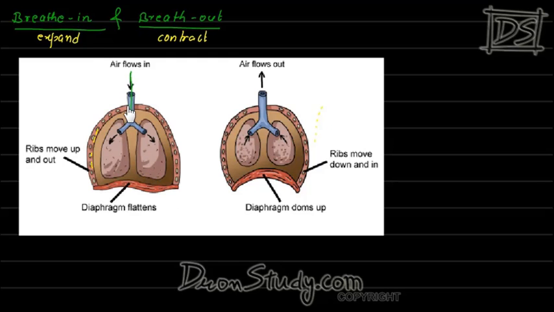When we breathe in, air enters through this, goes to the lungs, and the lungs get filled with air. The alveoli get filled with air and expand, and the lungs become bigger. And when we breathe out, students, the air gets extracted from the lungs, the air in the lungs becomes less, and the lungs become smaller. Can you see? When we breathe in, the lungs become expanded, and when we breathe out, the air gets extracted and the lungs become smaller.